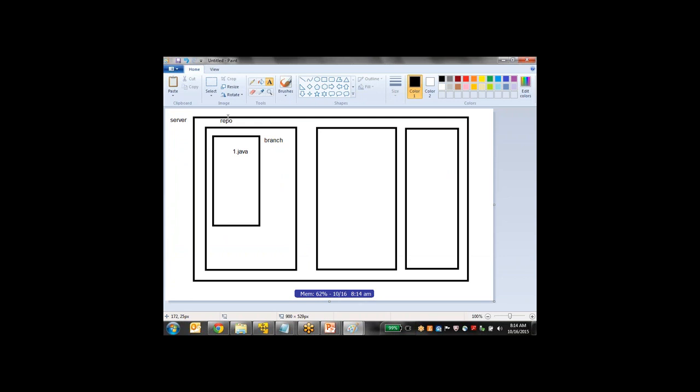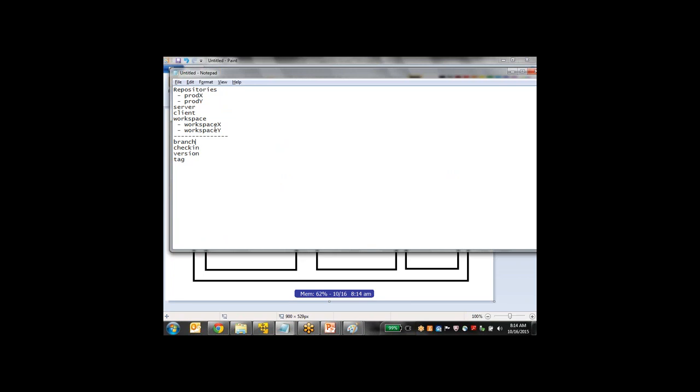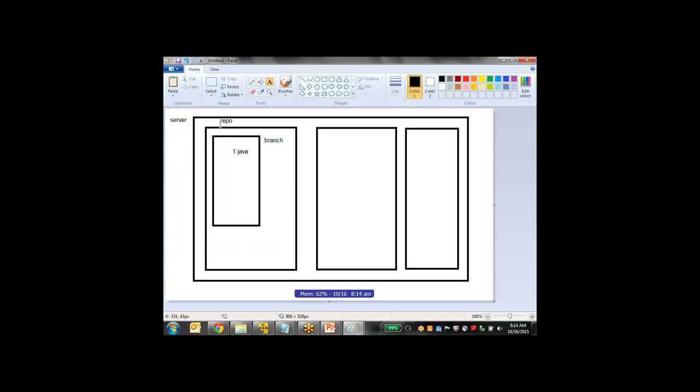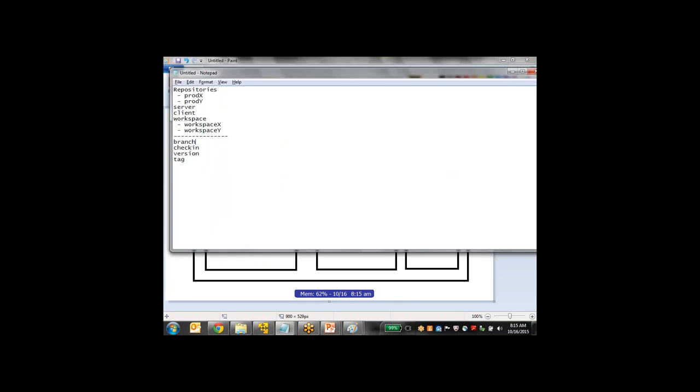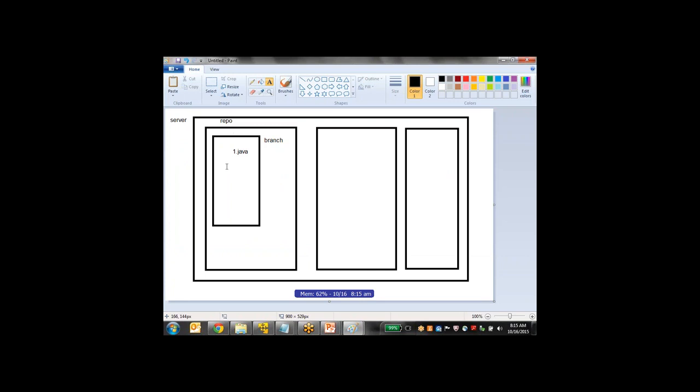Okay, so when you are interested to work on a particular product, what you have to do is configure the workspace in such a way that for a particular repository, the exact branch you want to work on is pointed to here. So in this workspace X, you will be pointing to some branch on this repository for which you will be working. If you have not created any branch, then you will be working on the default branch. Okay, fine. Now what will happen? The developer or the user will create the workspace and then do all the changes. When he is doing the changes, where will he be doing them?